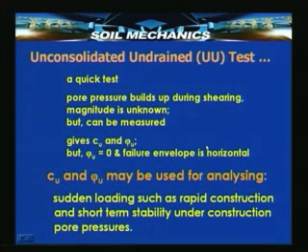In a totally undrained test, it is a quick test, so both confinement and shearing were done rapidly and no pore pressure is allowed to dissipate, and the values of Cu and phi u which we get out of these can be used where similar conditions exist in the field, that is conditions of rapid construction, and therefore it is good for short term stability of an embankment, during the construction process itself, when the construction is rapid enough not to allow pore pressures to dissipate.